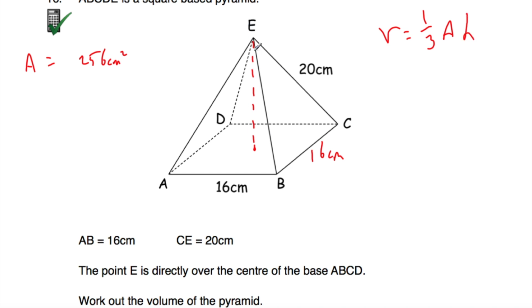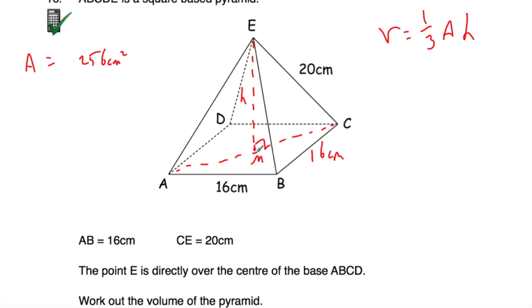So if we want to find this height, well, let's have a look at what we've been given. We know this diagonal, so actually if we go across here from A to C, the whole way across in a straight line, that would be a right angle triangle. And we know that the longest side, the hypotenuse, the side opposite the right angle, is 20 centimeters. We want to find H, the height of that triangle there, the height of the pyramid. And so we need to find this length here. And if we can find what length this is from, let's call that M, if we can find the distance from M to C, we can use Pythagoras' theorem to find the height of the pyramid.